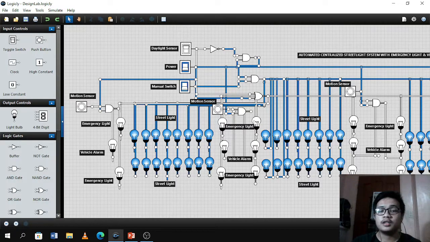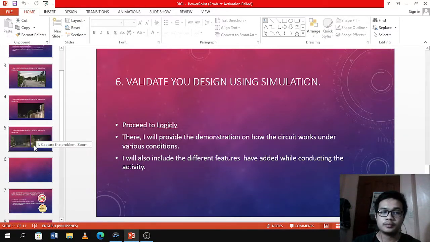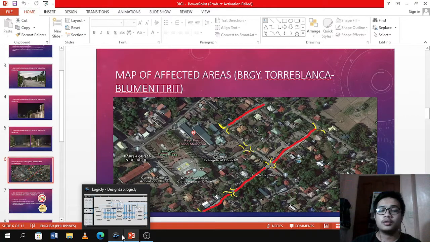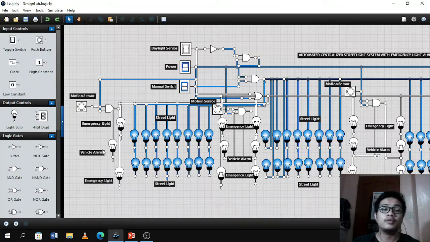These are located at the intersections. I'm going to quickly hover to my map to further prove my design. These are the intersections. I've mapped them out and drew on them. What I'm planning is putting it at the edge here, the yellow bar. This will serve as the buzzer. Every time a vehicle is approaching, whether it's coming from the north or from the south, it will alarm the lights here at the edge. This is what the vehicle alarm does exactly.